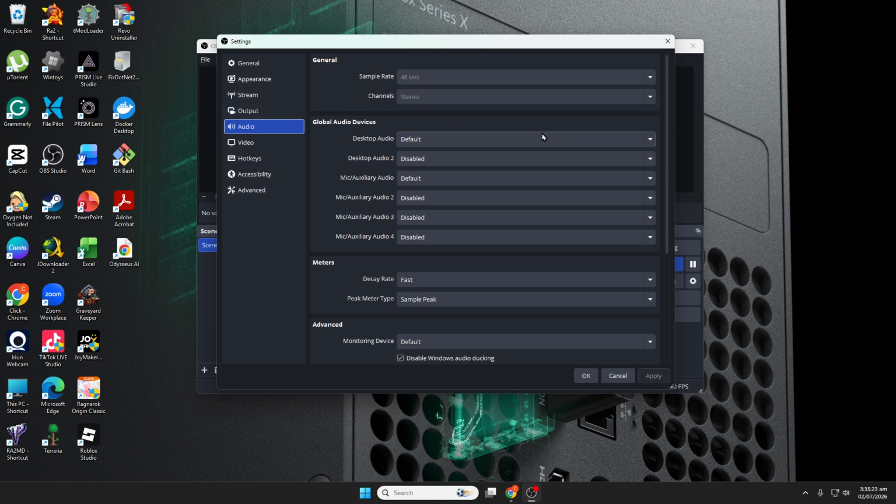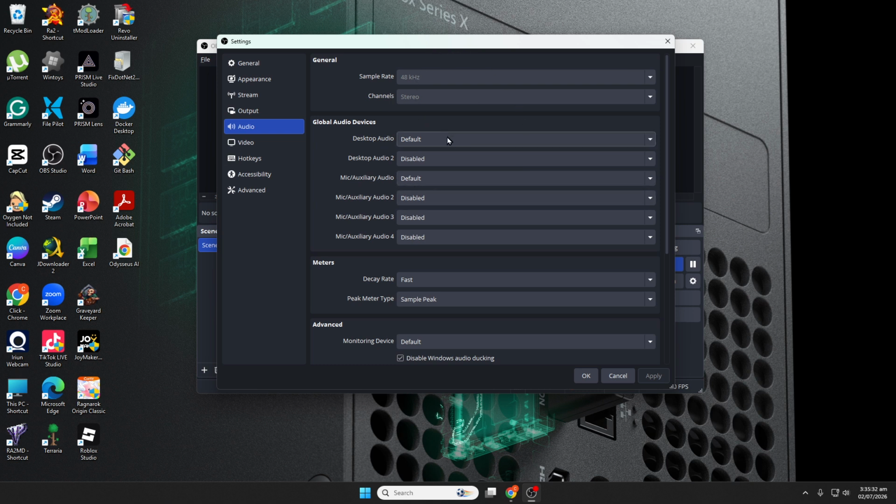After that, make sure your audio sample rates match. In OBS, go to Settings and then Audio and check the sample rate. It will usually be set to either 44.1 kHz or 48 kHz. Your Windows sound devices should use that same sample rate. If they don't match, you can get audio instability, sync issues, or random cutouts.